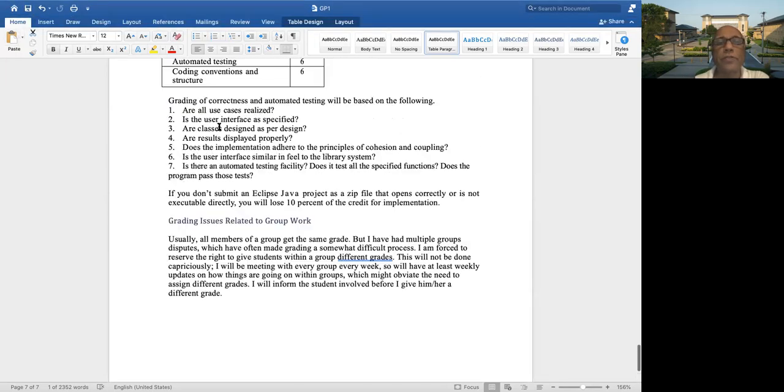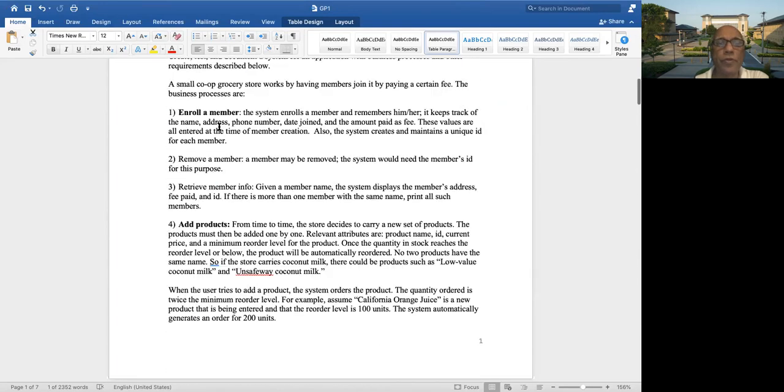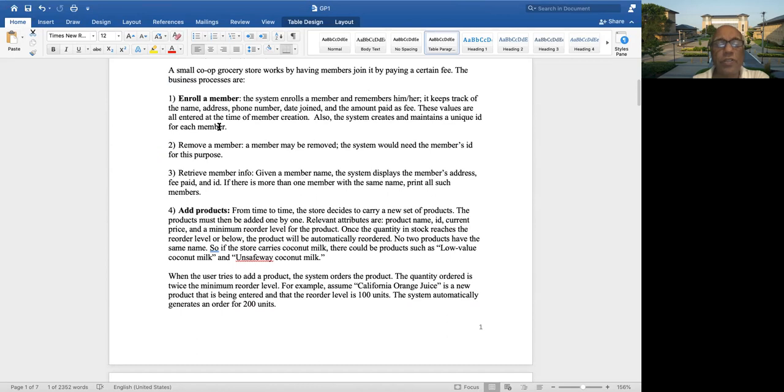What I would do is, in the next couple of days, get a good grasp of what is to be achieved. What are the business processes? And then allocate one use case per member.